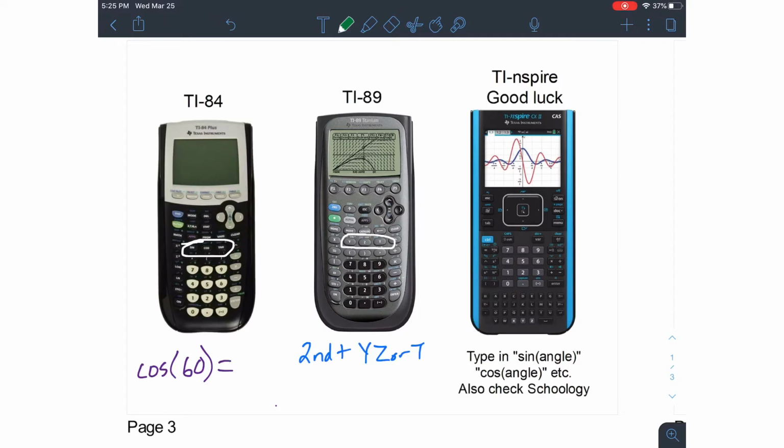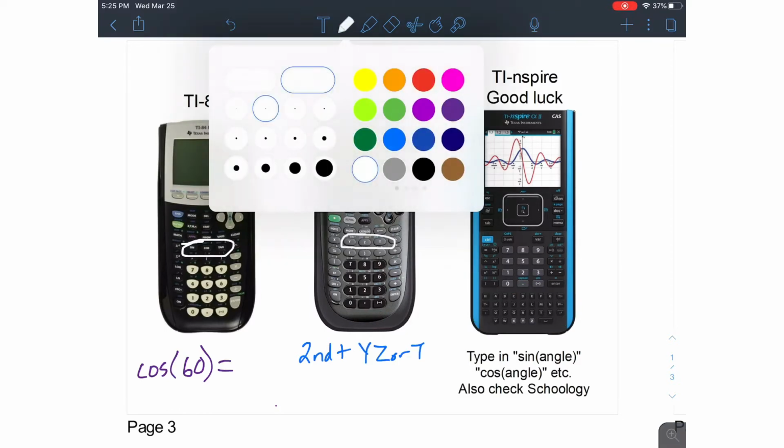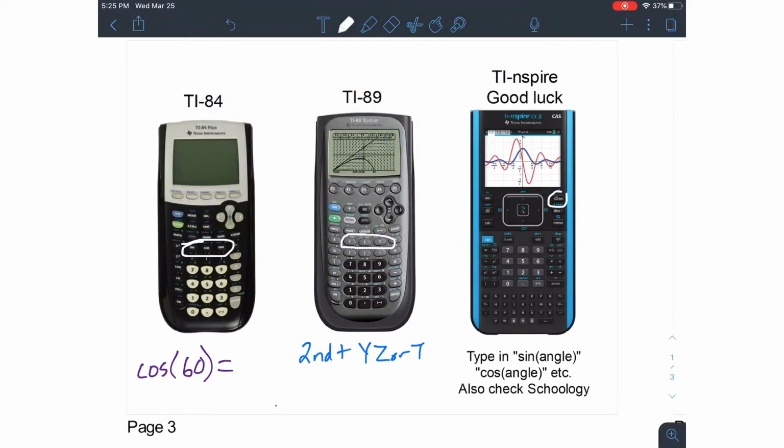One thing also for the TI Inspire is that if you need to switch between radians and degrees, I did learn that you need to push your home button, and then go to your settings. If you're still a little bit confused, I've included some links on Schoology to help you find all the things that you need for your calculator. Now I'm going to cut away. I'm going to show you how to change the settings in your calculator, and also how you can tell whether you are in radian mode or degree mode.